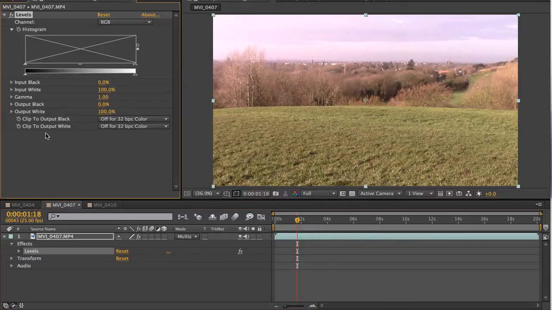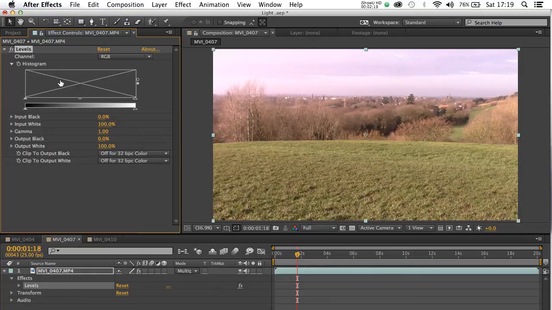Now when it pops up, you've got a histogram here, and at the moment there's not a great deal to look at. It's just got a slight cross in the middle. It hasn't analysed the footage yet. You might want to give one of these little triangles, or sliders, a little nudge, and it analyses the footage a little bit more effectively. If you tap on it, it will switch between colour adjustments, and in this case, brightness adjustments. You can do that here as well by flicking between the two.